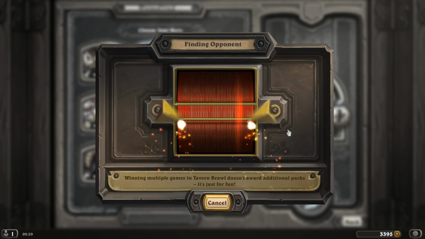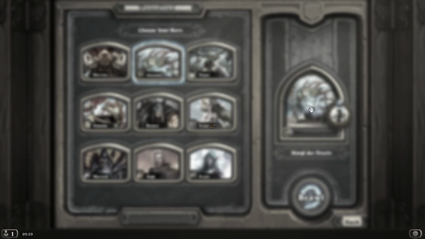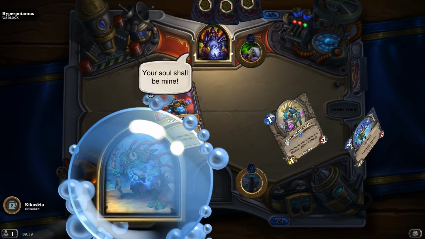There is a Tavern Brawl with Murlocs. Why not be a Murloc playing Murlocs? It's like Mrglgrlgl was made for this brawl. I imagine I'm going to be facing a Paladin though, because Paladins are very popular. But maybe not. I did just face a mage after all. Warlock. Versus Gul'dan. Well, this is going to be interesting.